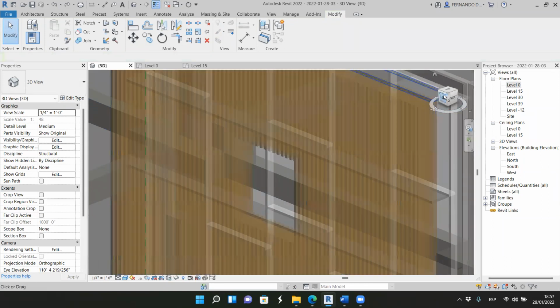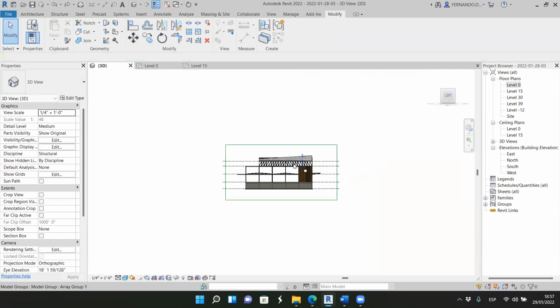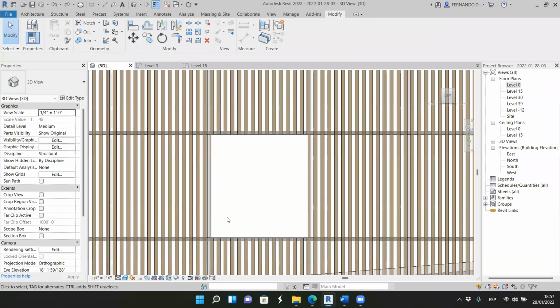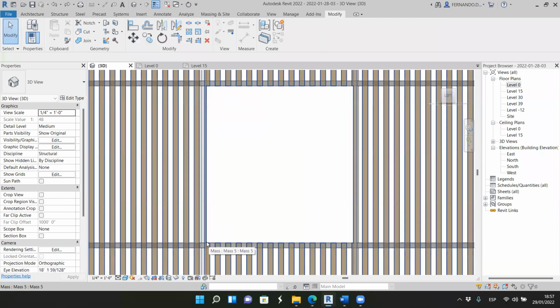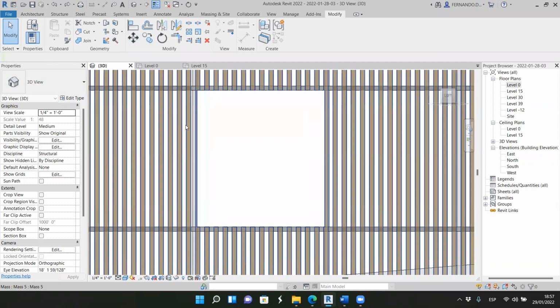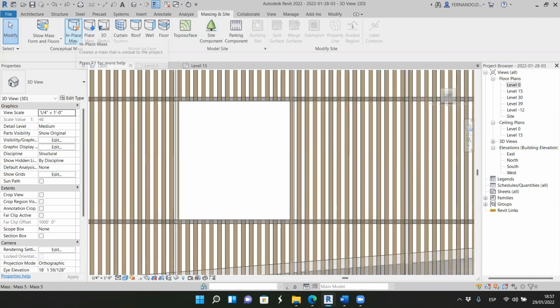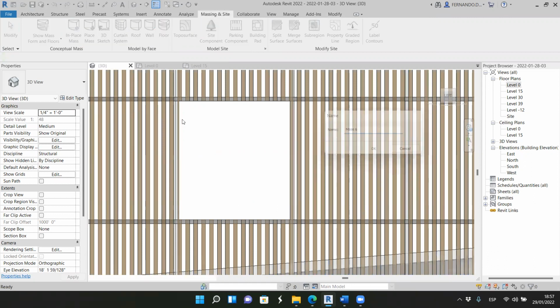And here we have all these elements, so we can have like something holding all this. Let me show you what I would do. I'm going to go to massing and site, in place mass.